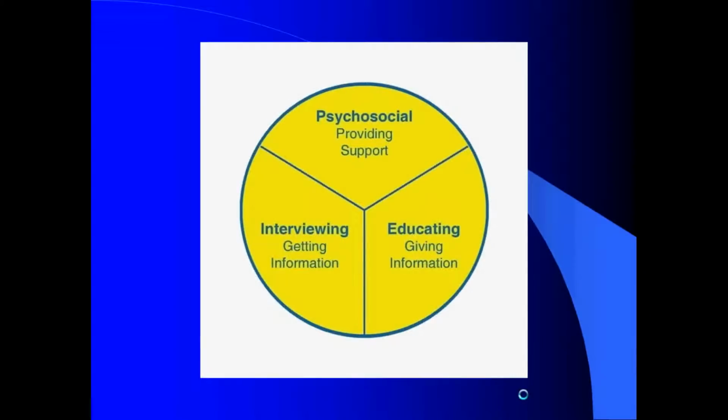It's a model I developed. Once again, it's on the handout, and the model is called the PI model. There's basically three elements to engaging, to communicating with patients. The first one is psychosocial, which is the bedside manner part. The second part is interviewing. That's where we get information from patients. And the third part is educating, giving information. And that's what we're going to be talking about the rest of this session.